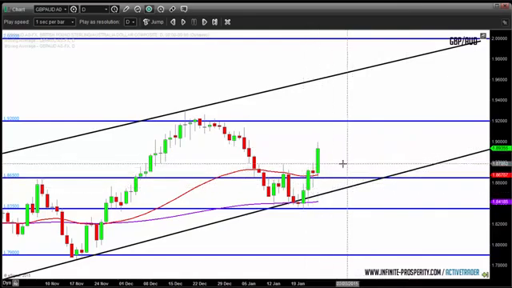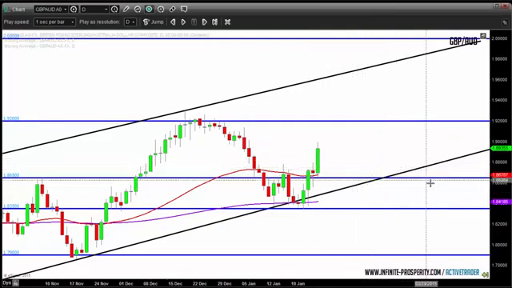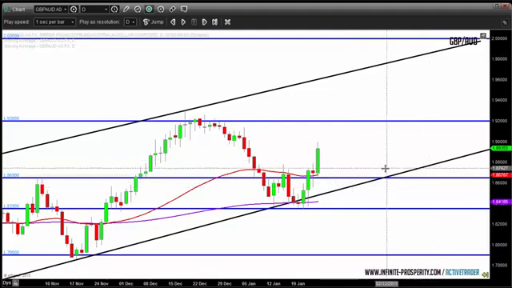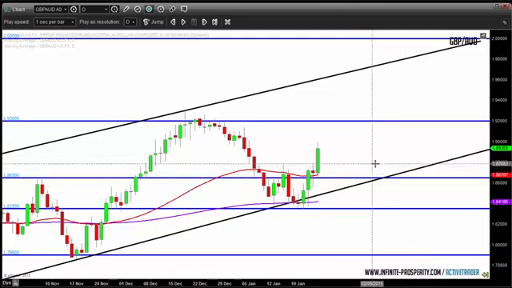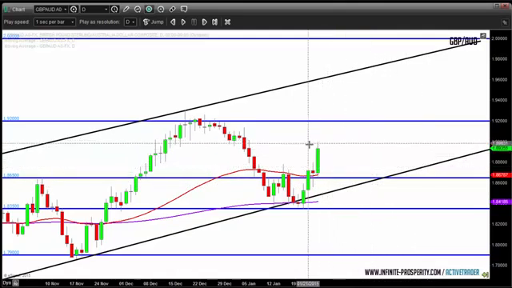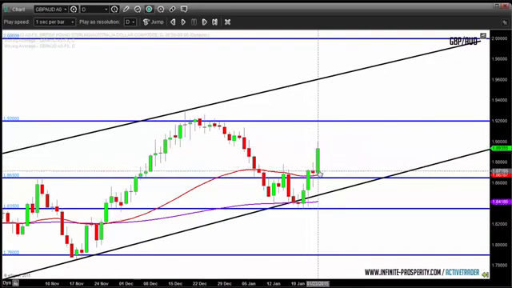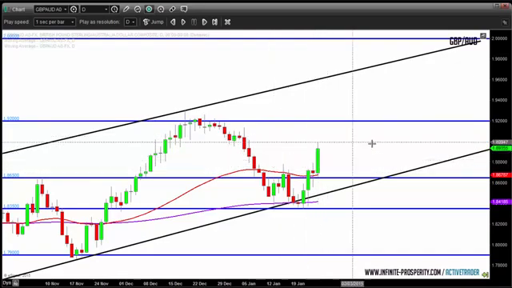So that being said, once we finished the week with a large bullish engulfing candle on the 23rd, I then want to zoom out to the weekly chart and analyze what the weekly's telling me and start managing my position through the weekly chart. So let's jump back out now.